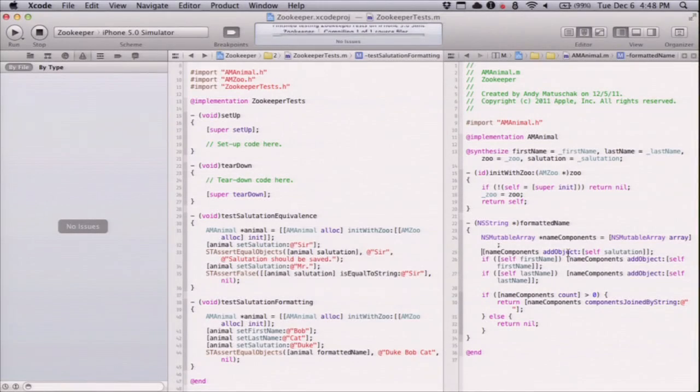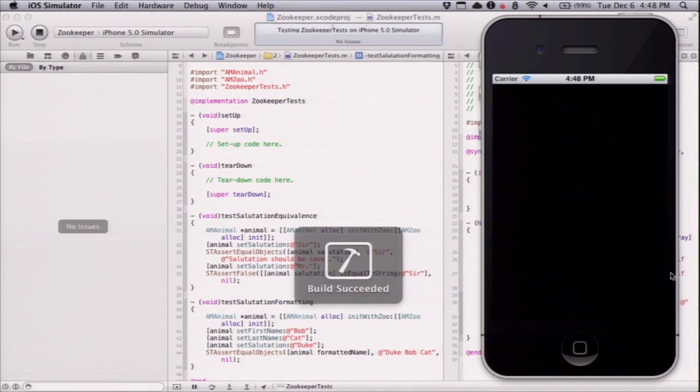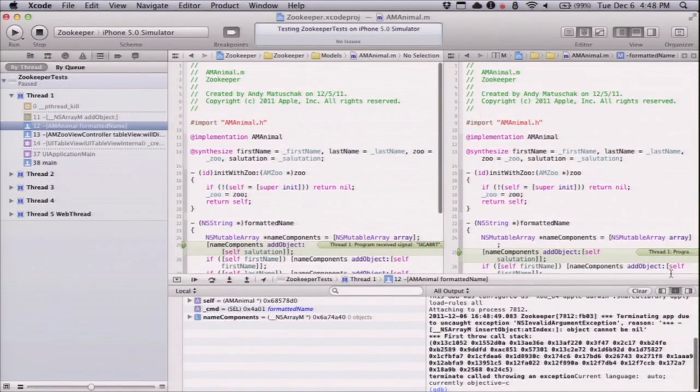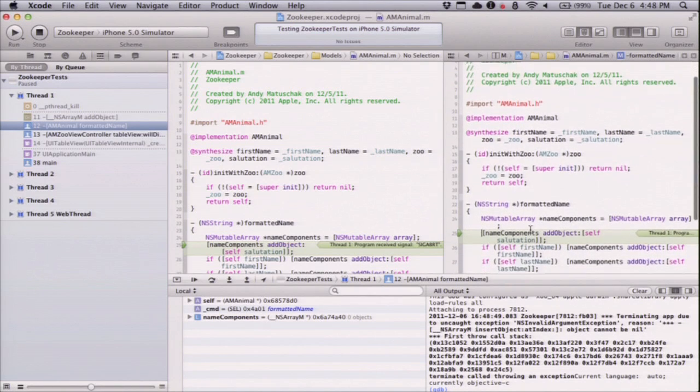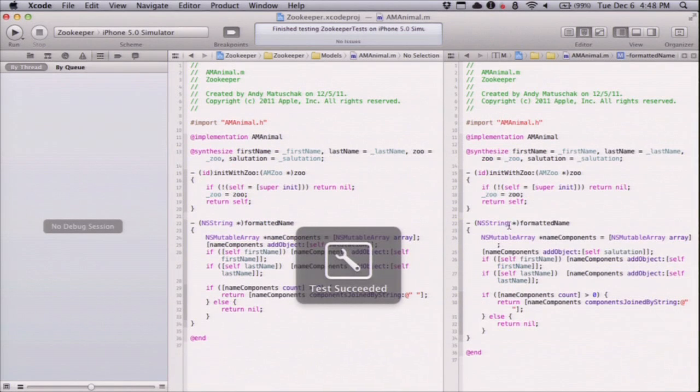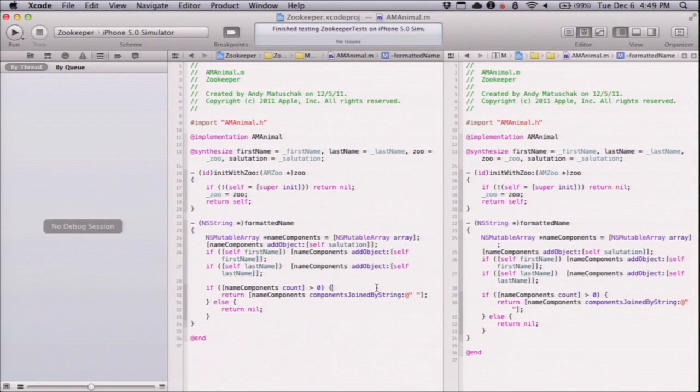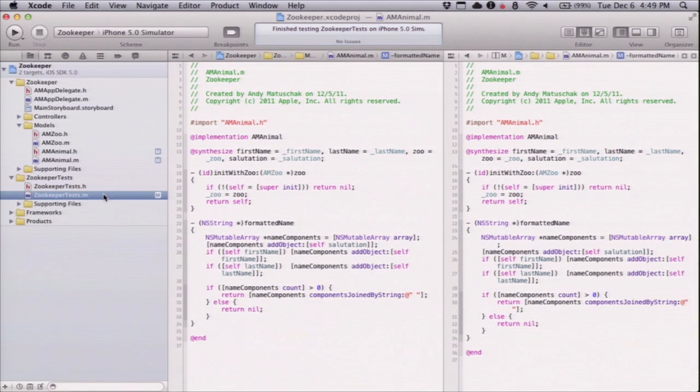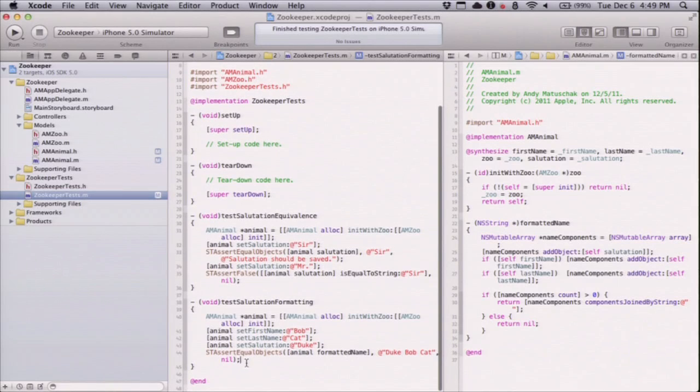like if we just did this, then this test would still pass. Then the other test would fail. OK, fine. But that's pretty bad, right? We want to catch that. So we should write a test for the original case, too, the case where there is no salutation, the case we've been having all along.